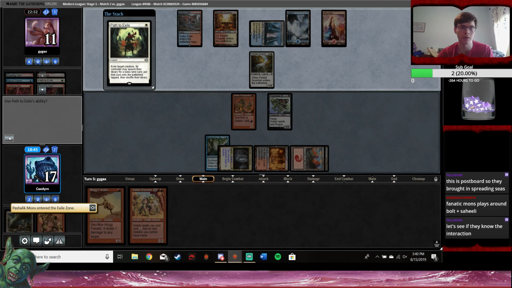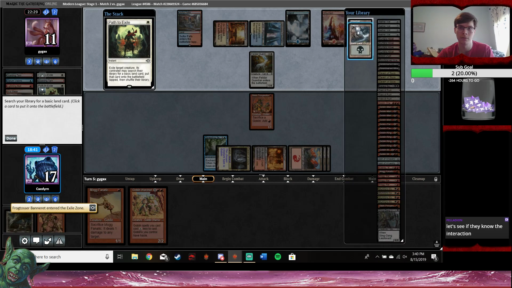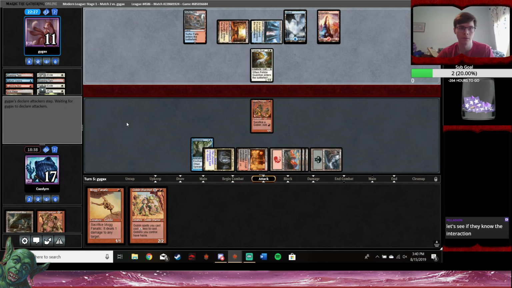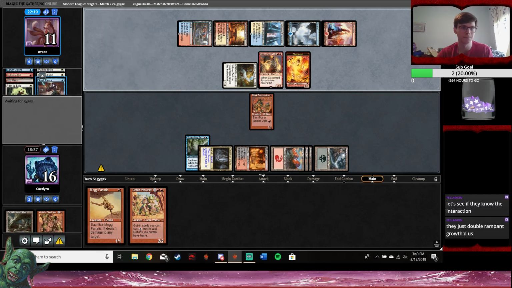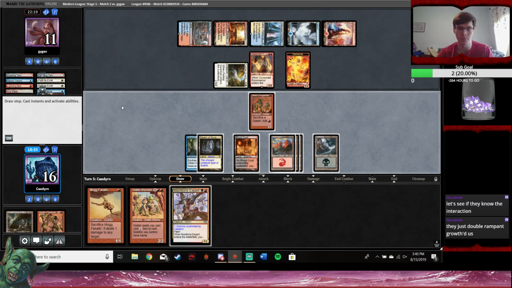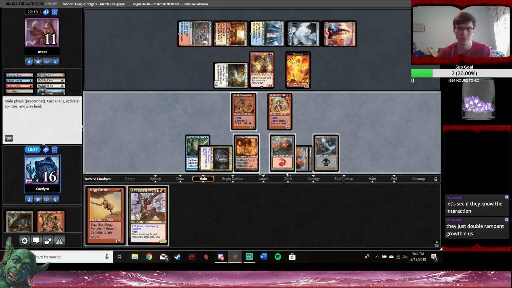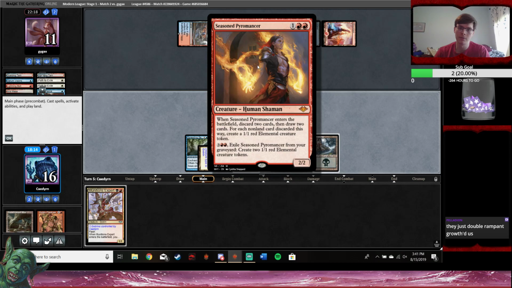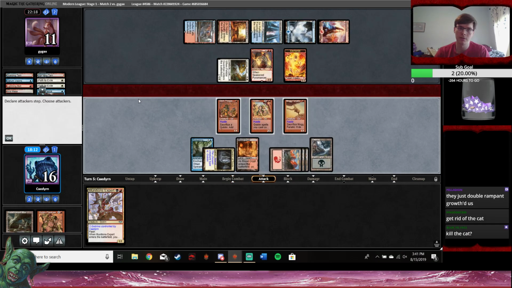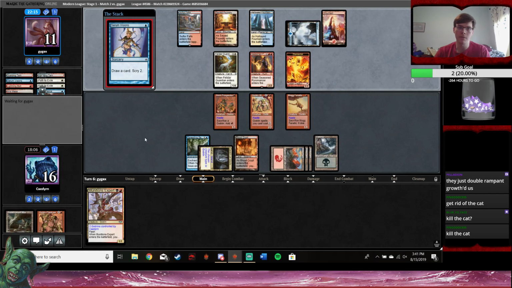Alright. Hopefully they don't have the combo. Okay, they don't. There's the Pyromancer. They kept in Spell Pierce. Bold move. So we go War Chief, Fanatic. I could kill the Pyromancer. That doesn't seem very good though. I think we just chill. I don't think I need to kill the cat.